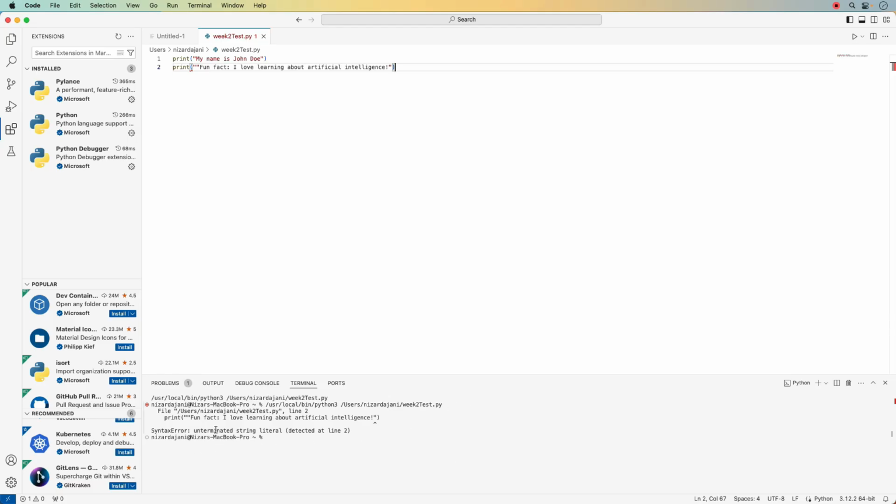So I already got an error. It says unterminated string literal detected at line 2. So on line 2 here, we already get this little red line, kind of like in Microsoft Word, where you have a grammar error or a spelling error, you get these little marks. So I have a double... There we go. Alright.